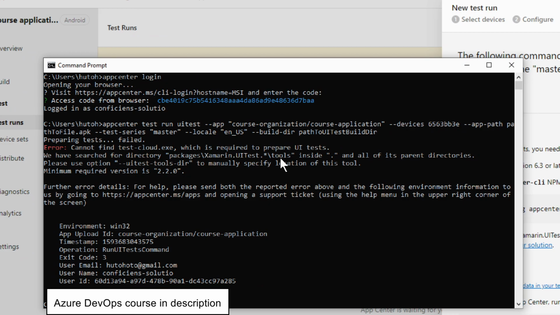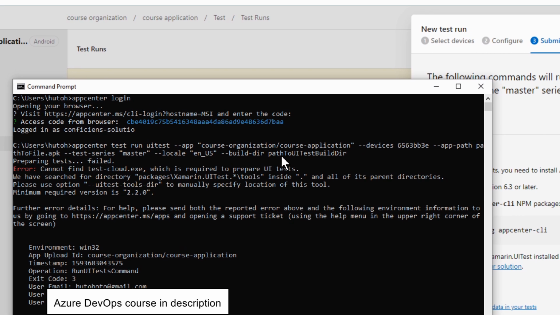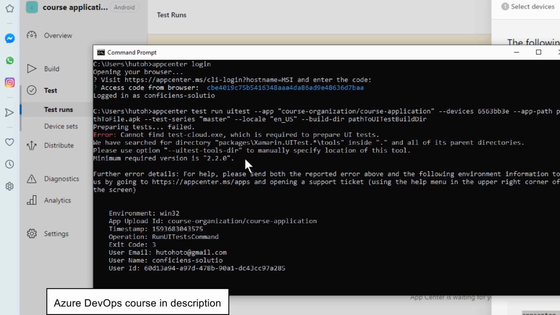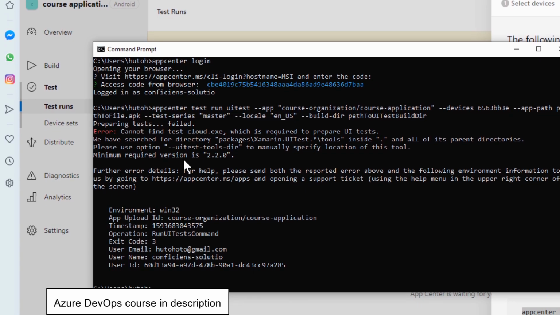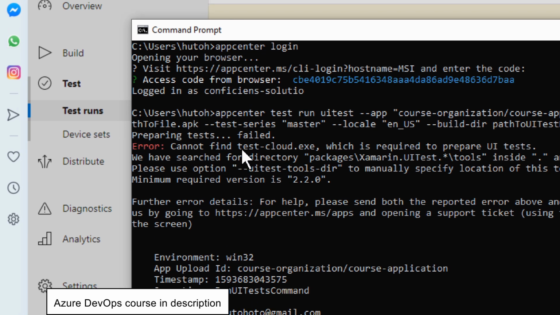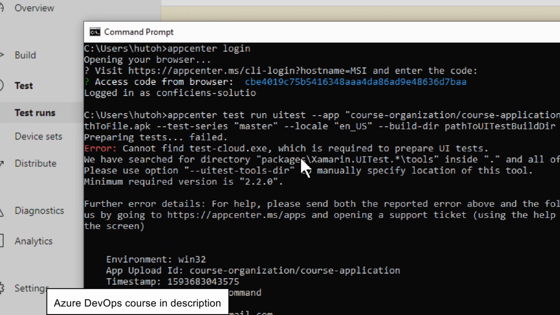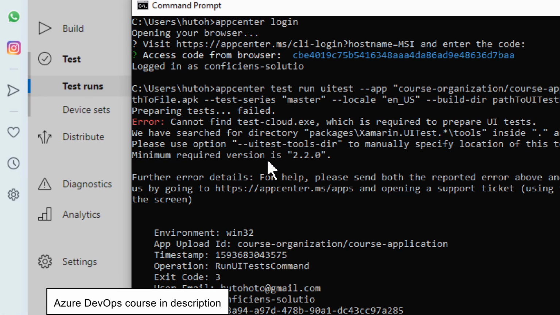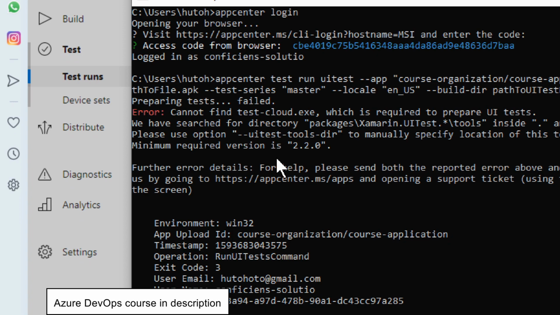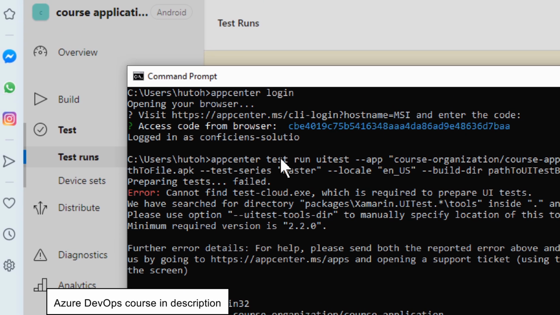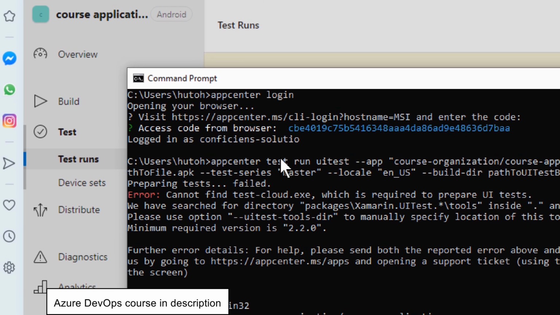We are missing a proper build directory here, and we do get an error. It says cannot find testcloud.exe, which is required to prepare UI tests. Now there are some tricky bits here, but once you have it connected like that, it becomes more of a general unit test thing.